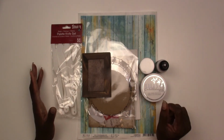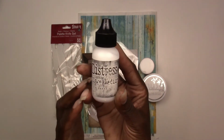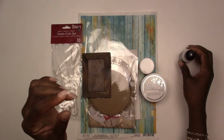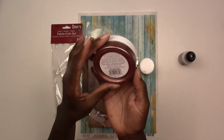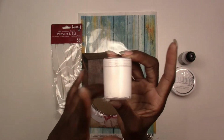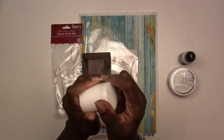So we're going to get into what we have for mediums first. First, we've got collage medium, a distress collage medium in matte. And then we've got some Nouveau embellishment mousse, and this one is in the color bronze. And then we've also got some crackle paste. Now, we've had crackle paste before. This one is a little bit different. The texture is just completely different.